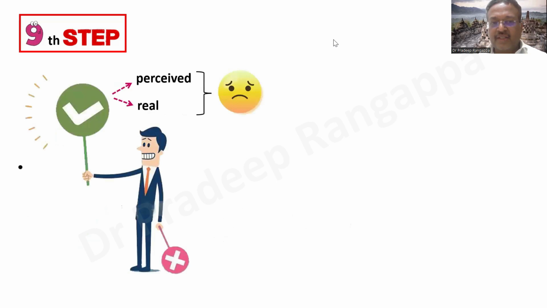So the ninth step is righting the wrong, whether perceived or real. So basically expressing regret. Here you take one step backwards and put yourself in a regretful position. This is also very difficult. This comes one step after ego. Ego is where you just don't stick to your point of view, saying that what you did was right. That is the eighth step. But the ninth step is going one step backwards and saying, I'm sorry.